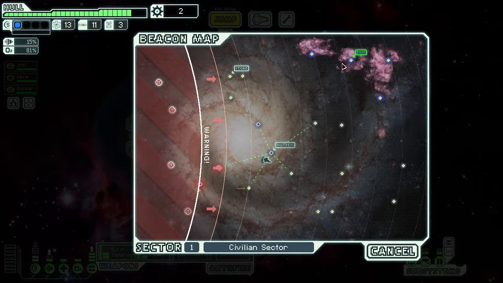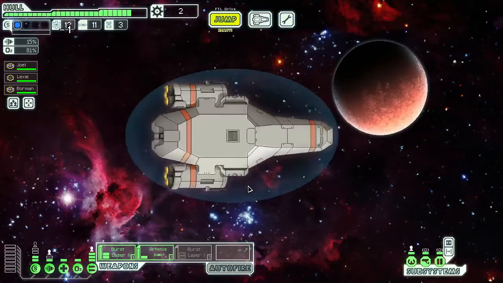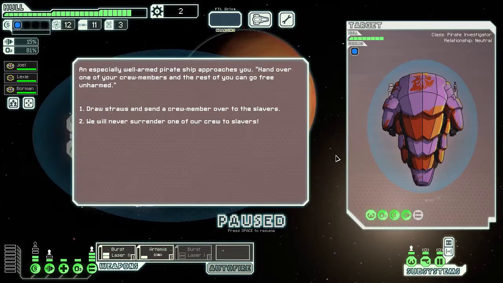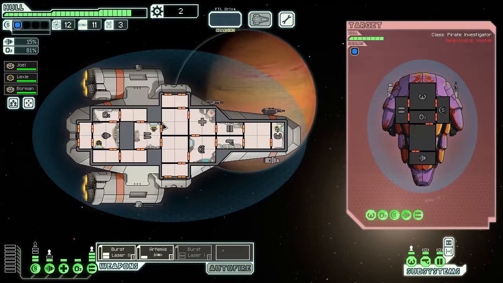Except this is an ion cloud, a nebula sector, so it'll reduce the advance of the rebel fleet. So we're going to go here regardless, but I might change my mind later. This is a slaver. He wants us to hand over one of our crew, but we won't surrender. We'll never surrender.